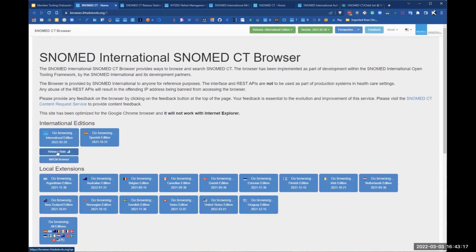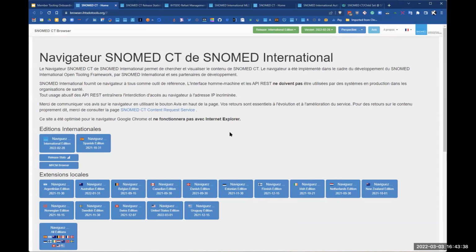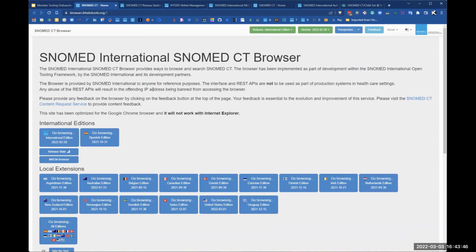Here you can see there's a button to the release stats, the thing I just showed you, so you can get to it from here as well. Like other tools, you could translate it; we could provide you the file to translate this into another language. So it is multilingual. At the moment we have it in these languages, so I can show it to you in French, and it switches depending on your user and where you come from. Obviously, as with most places, it defaults to international English. This service uses our terminology server called Snowstorm, which I will talk about as well.